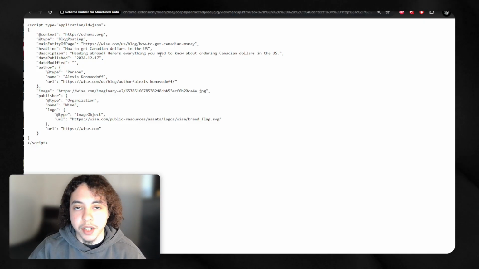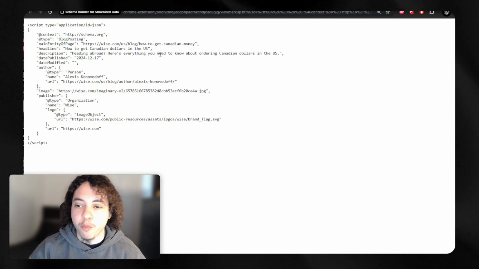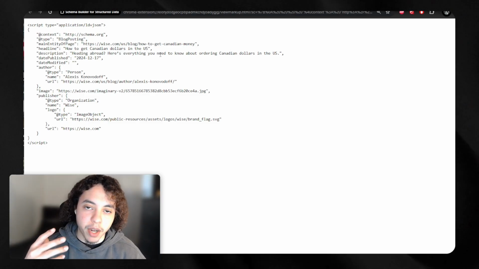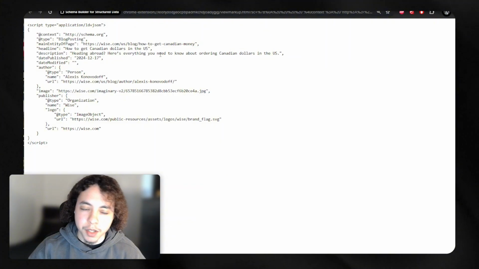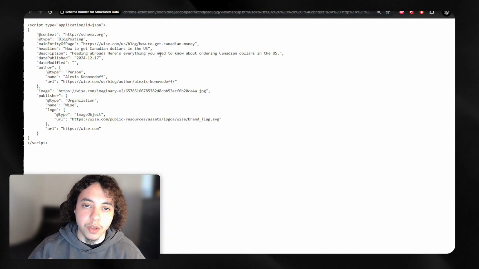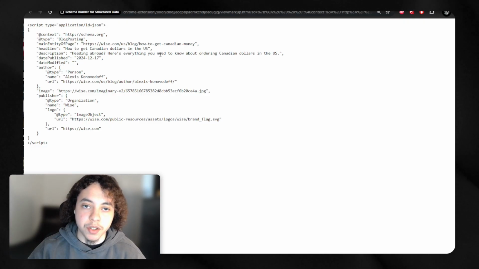So there's also other things such as video schema markup, where this will also help give more context to the search engines that this is a video, and help you rank within the video section. And you also have things such as local businesses, signaling to the Google search crawlers that this overlying website is a local based service business.